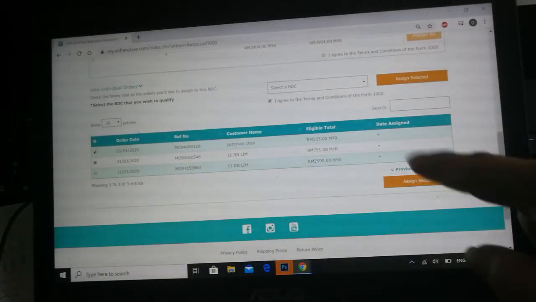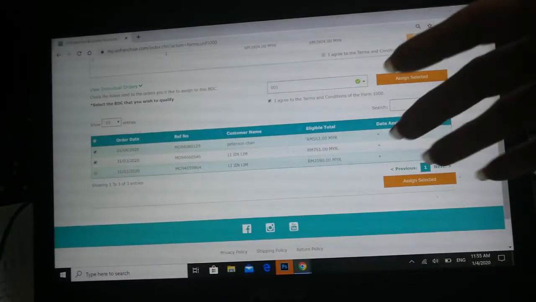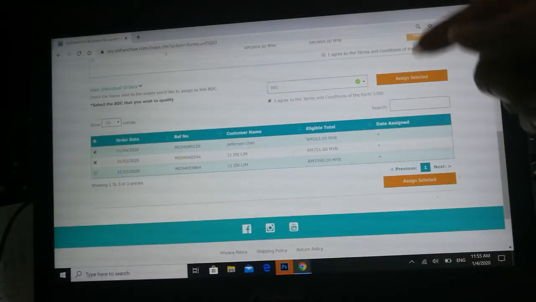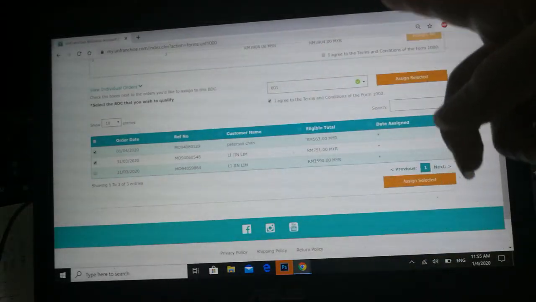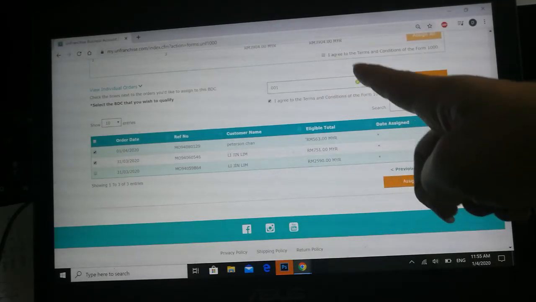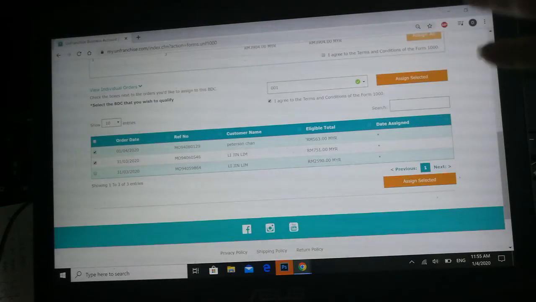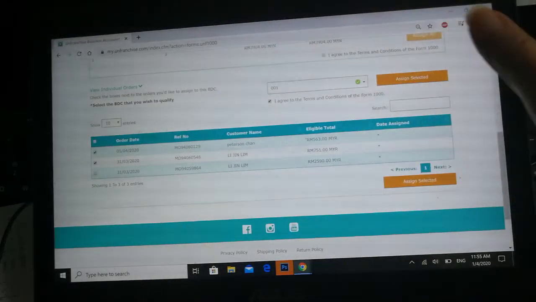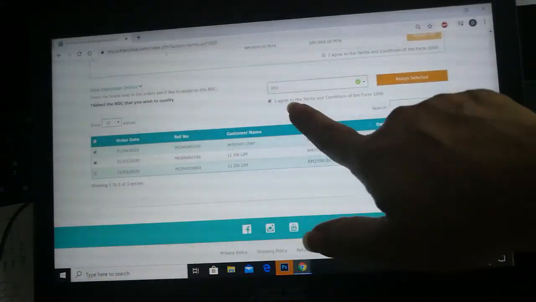I agree. 001. Now you know that we can have many shops. In one country we can have up to 999 shops. So this is your first shop, so it's 001. Next time in future you open others, it can be 002 or 003 or 004, something like that. But right now there is only one, just now we saw there's only one.